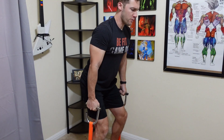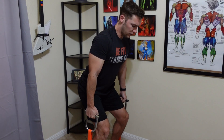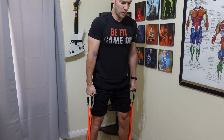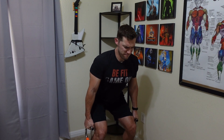First up, we have the squat, and yes, you can do this with them very well. However, instead of doing front squats — which are very awkward to hold those handles up in front of you — I recommend separating your feet and holding them down by your side, kind of like you're doing a dumbbell squat with the dumbbells down by your side. You may need to separate your feet a little bit more to do this, but I found this works very well.